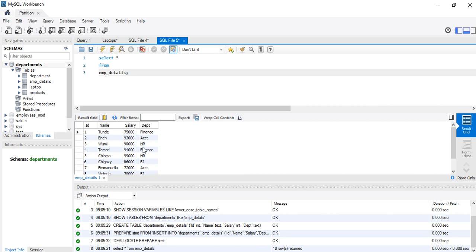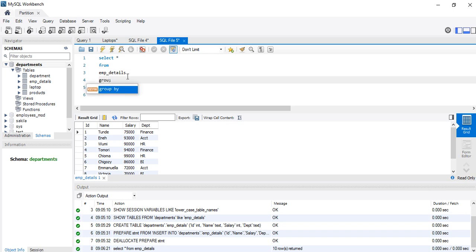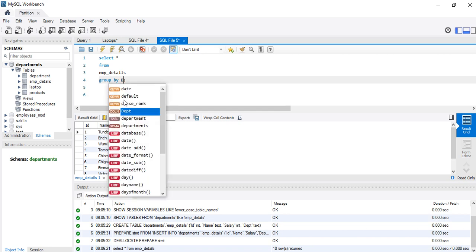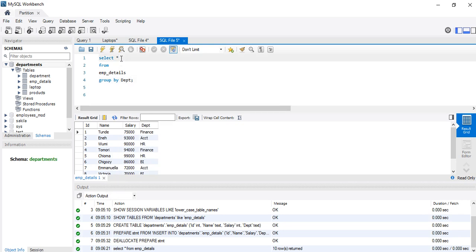As you can see, I have everything the way I had it in Python, Microsoft Excel, and Power Query. But what we want to achieve here is to look at the highest salary in each of the departments, as we said earlier. Now you will write code, and how am I going to achieve this? Let me edit this. I can just say from employee details, and I will say group by department. Let me remove this one and call this MAX, this keyword, maximum of salary, from employee details, group by department.